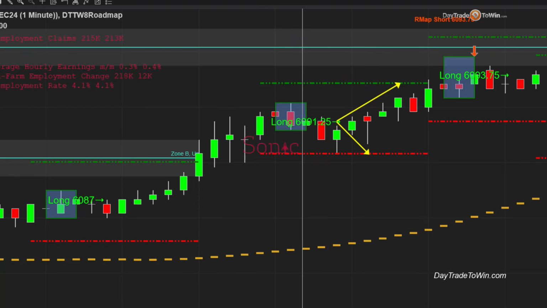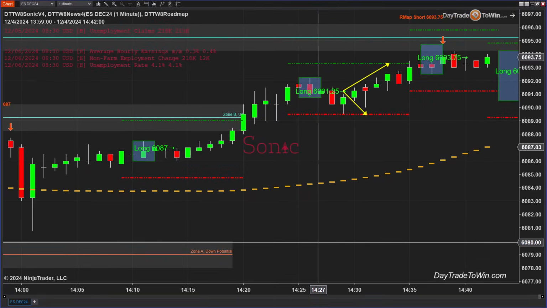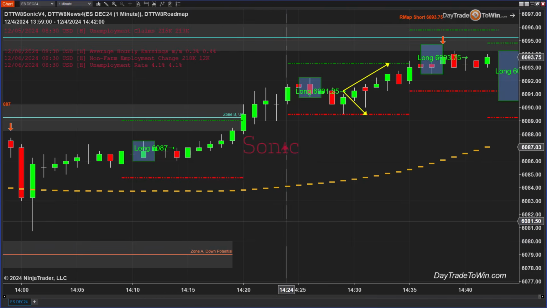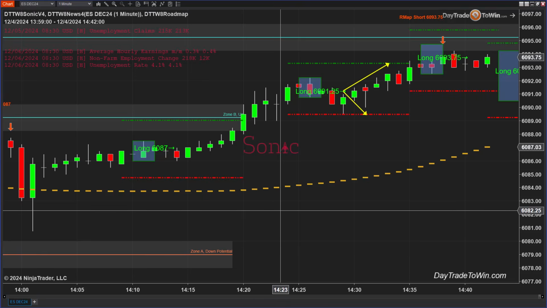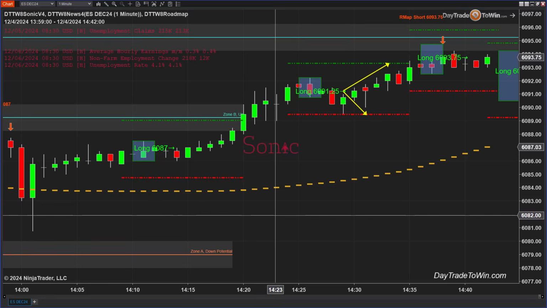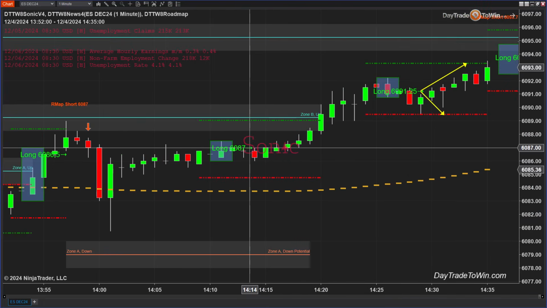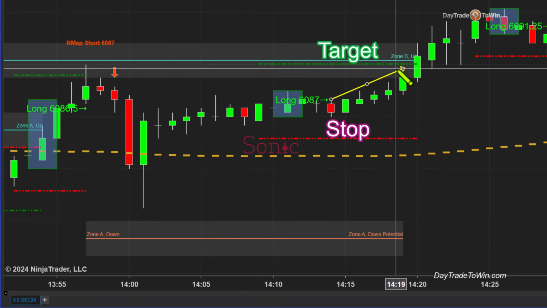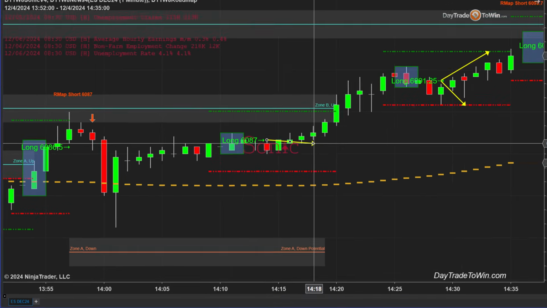So I always look for about a 50-50. It doesn't have to be. It could be 60-40, 40-60, but what we're trying to avoid is a situation where the target is so small and the stop, if it gets hit, is going to hurt you because it's so large. And so in this case here, you can see this is actually perfect, right? I know exactly what the stop is, I know what the target is, and in this case, it's about 50-50. So this is what I'm looking for.